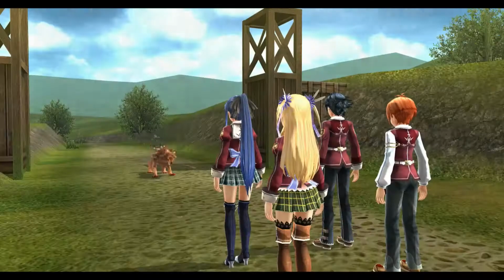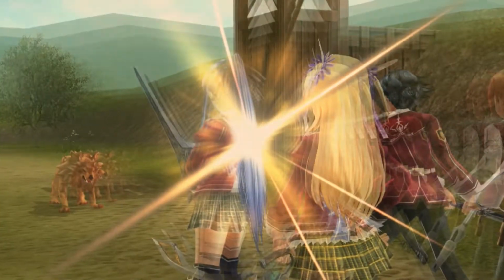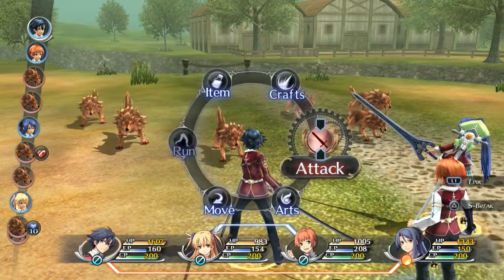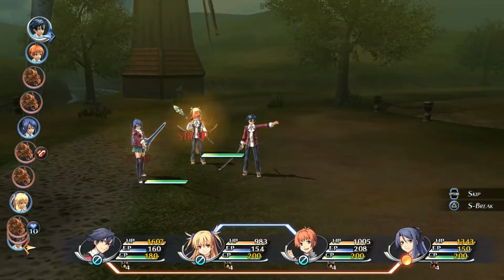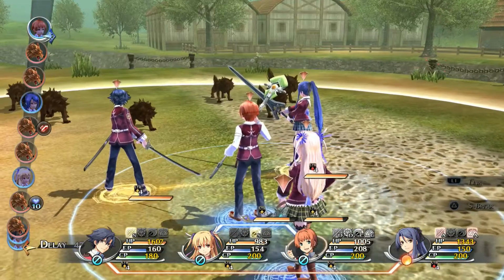So we get S-Crafts. Now we could have done these earlier, but I decided to wait for the tutorial. That's a lot of wolf. The only character who has an S-Craft right now is Laura. All right, let's do this. So we're going to buff the strength. And this is why I say Laura's a Chad. We're going to Resounding Beat because that's a lot of enemies.